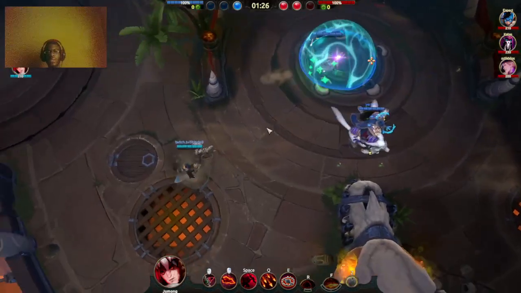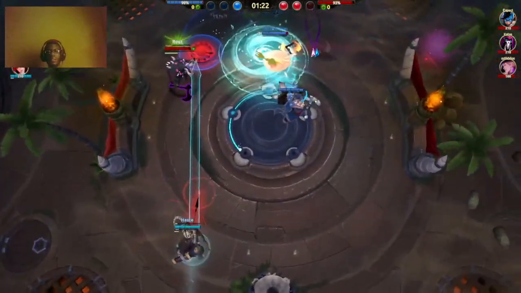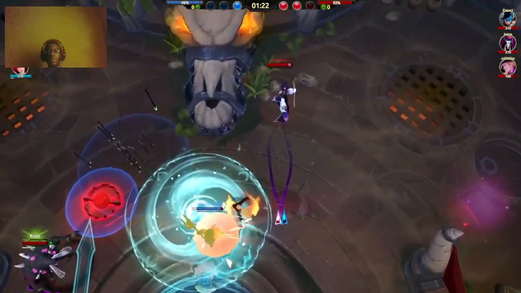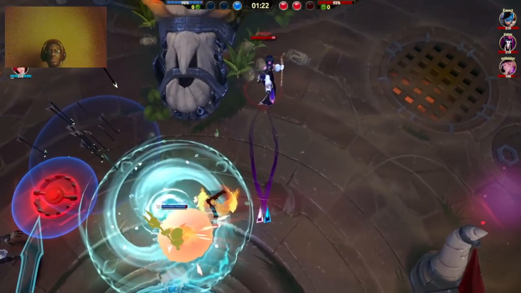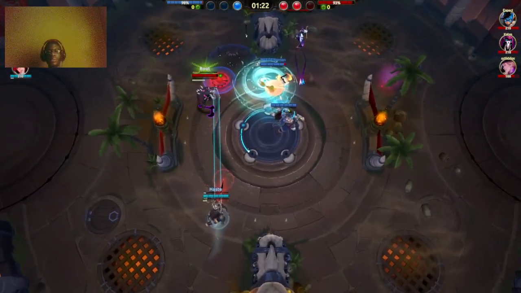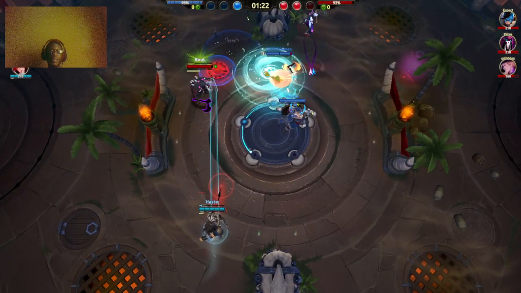Okay, match starts again. Bako looking for that Tia. Okay. Immediately, my healer is all the way up front, bro. My healer is competing to do damage, bro. It's so insane, these aggressive healers. They really don't care about anybody else. They just care about getting that MVP.